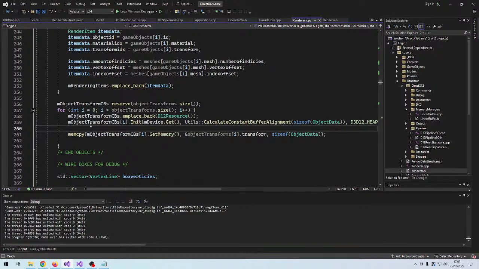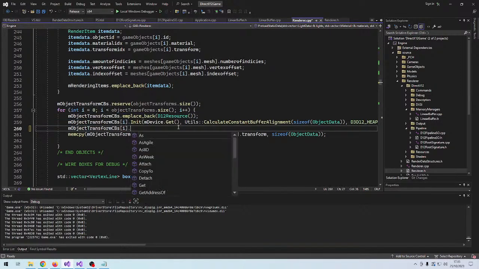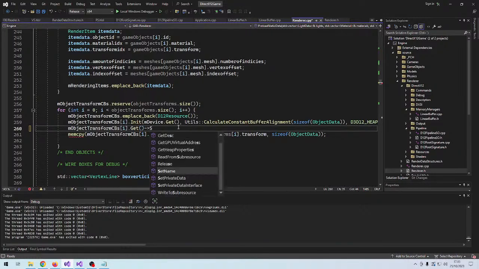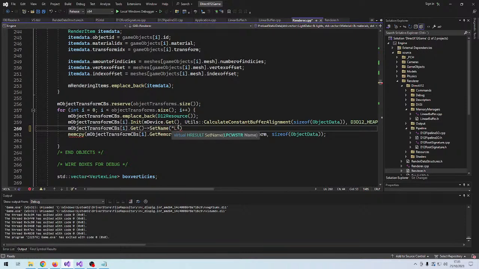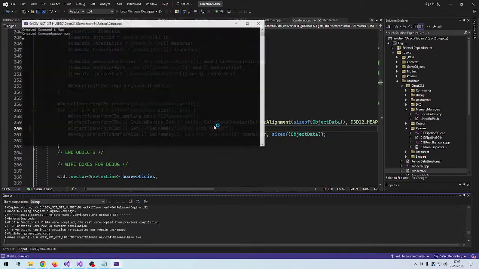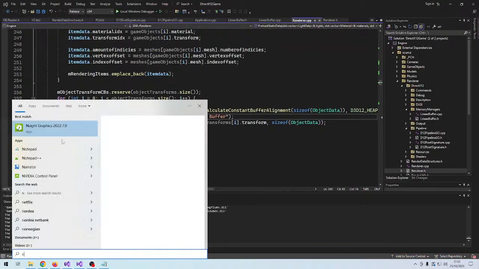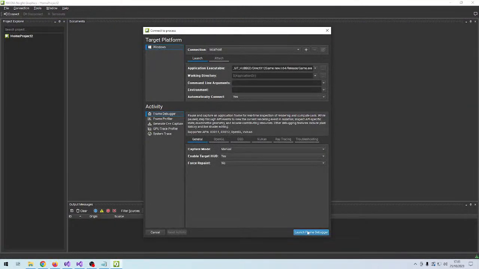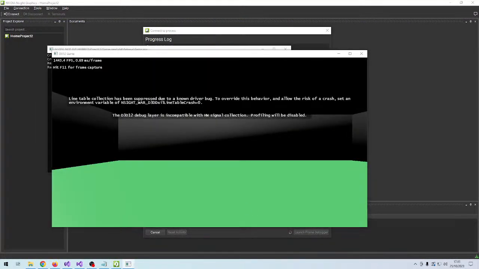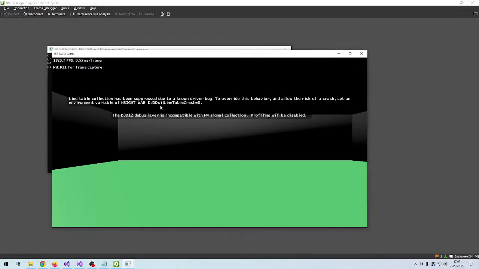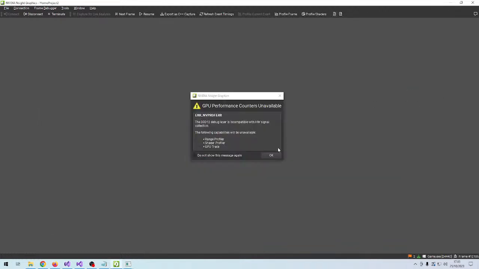Let's see. Get set name. Object data buffer. There we go. Let's see.